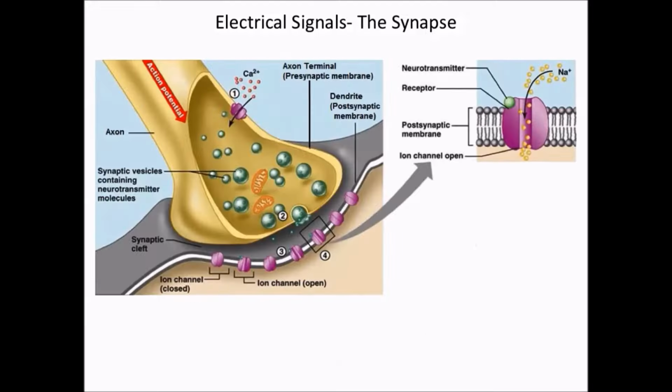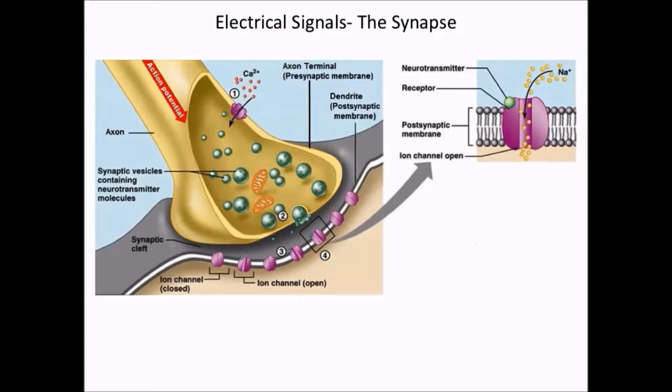So in order for an electrical impulse or an action potential to travel from one neuron to another neuron, a cascade of events takes place at the synapse. Assuming that an action potential is already created, how do we get this action potential over to this adjacent neuron? Before we do that, let's familiarize ourselves with the certain parts.